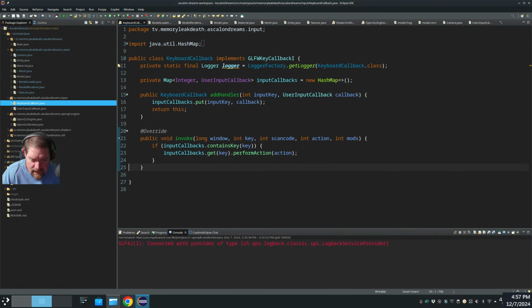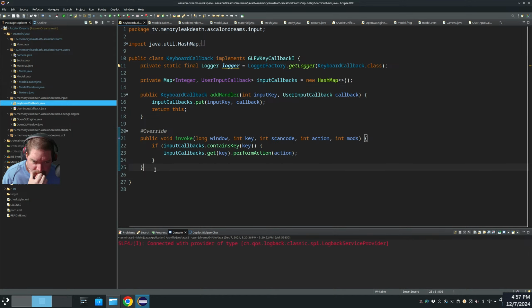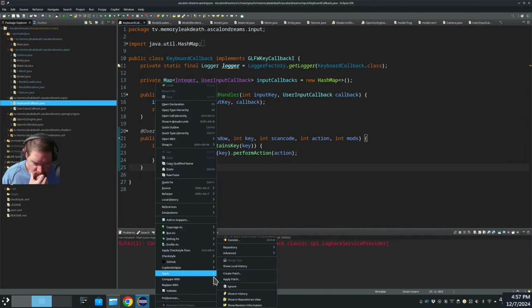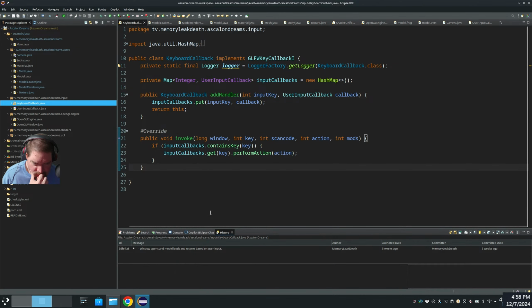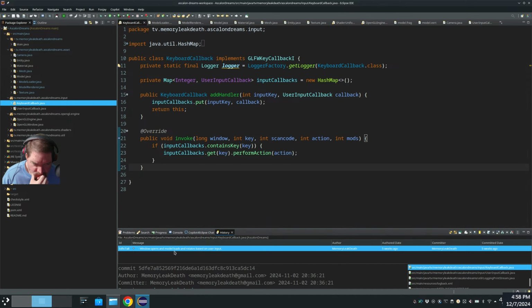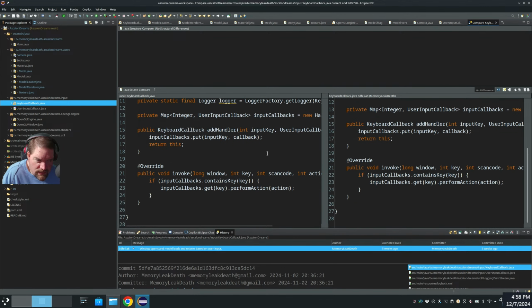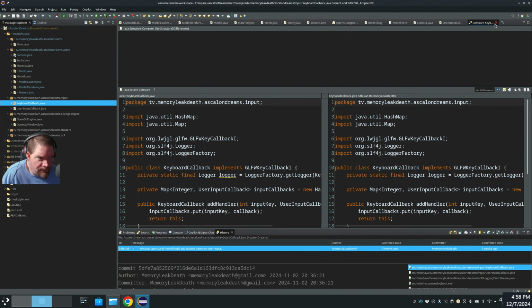Yeah, I think I removed the thing that was here, but I had, let's see, show history. Here with the working tree. Is this the same? No, it's the same. Oh, I had it in the main.